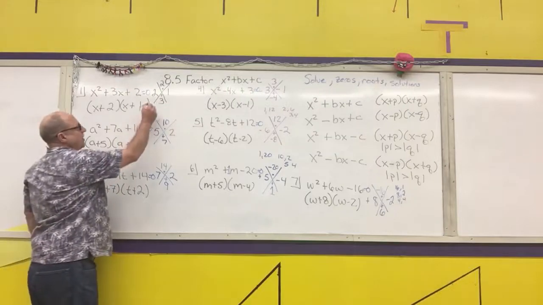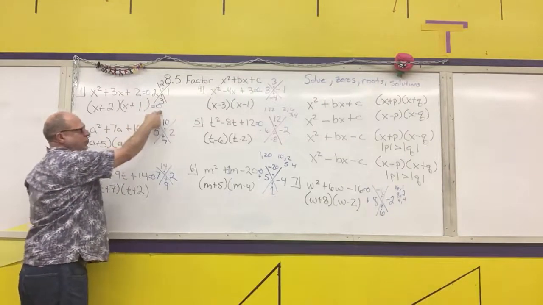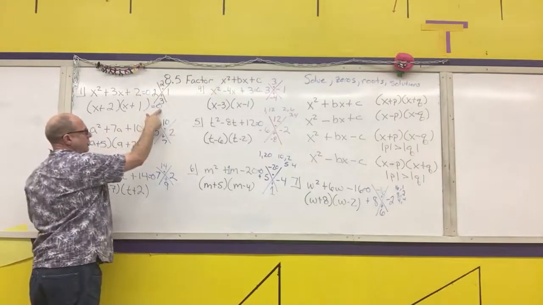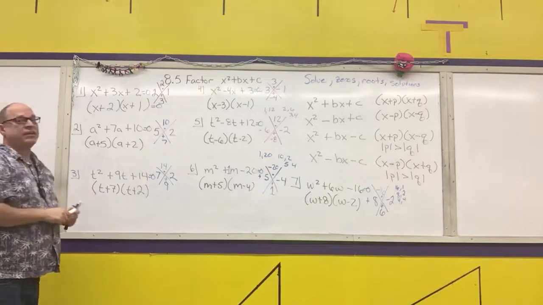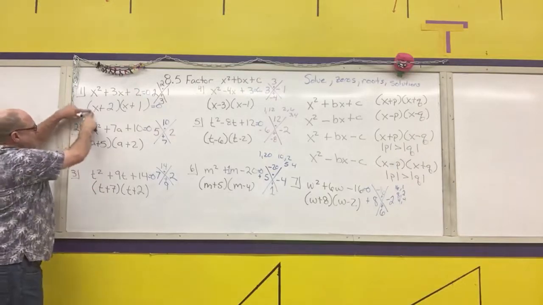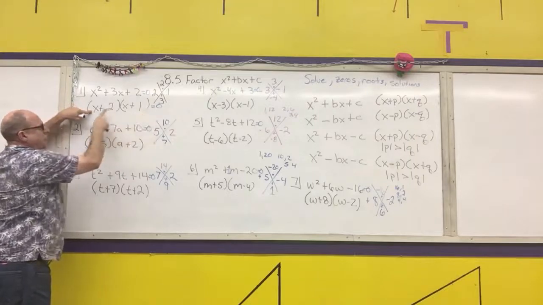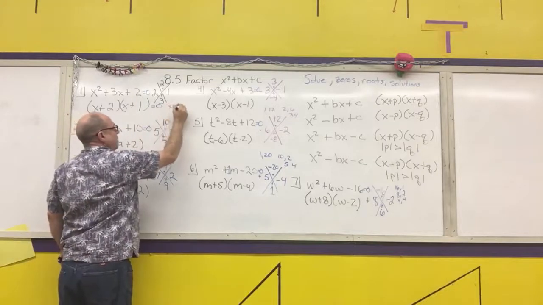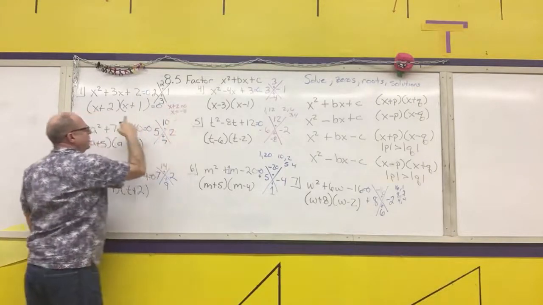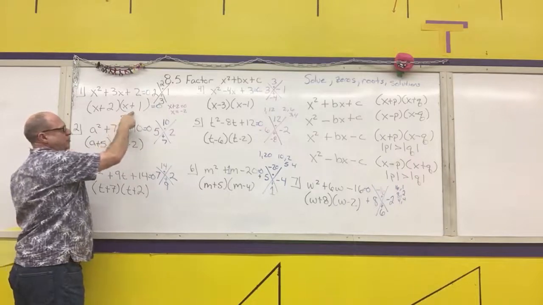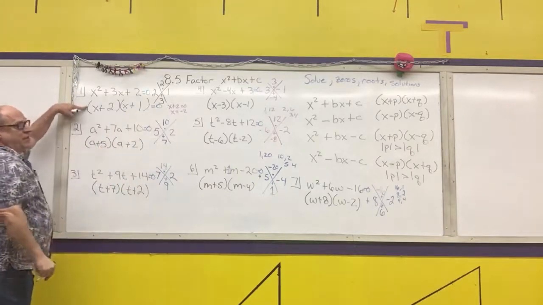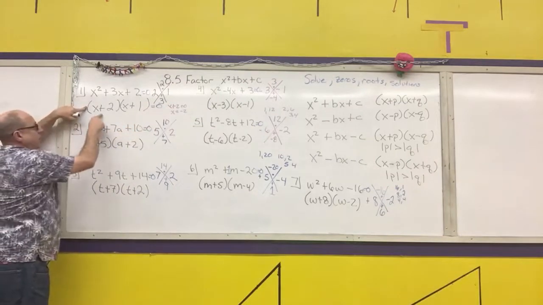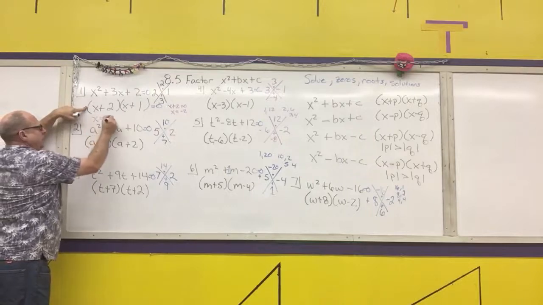Okay? And then once I factor, I have two numbers that equal 0. So we set each of the factors equal to 0 and solve individually. And here is where no work is required. If it just has an x plus a number equals 0, my one step would be to subtract this number. x plus 2 equals 0, so x is equal to negative 2. Same thing here. x plus 1 is 0, so x would be negative 1. Once you get to this step, I expect you to be able to do this work in your head and write down your answers: x equals negative 2 and negative 1.